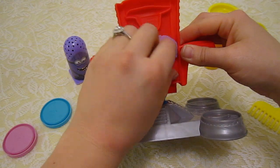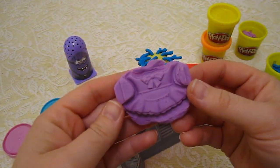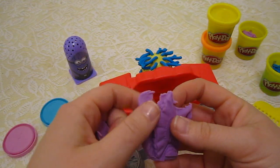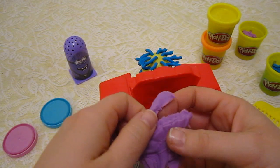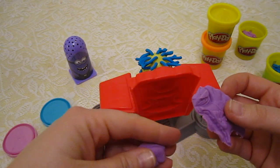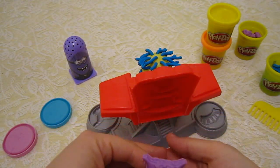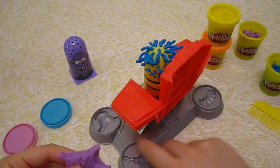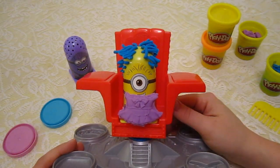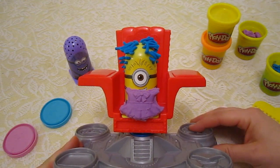So we just push it in like that. Pull the mold out, and you can see we've made a little dress. And then very carefully peel off the edges. And put your extra Play-Doh back into the container. So now we have a cute little purple dress that we are going to put on our minion. Now he has a dress on. That is hilarious. That is fantastic.